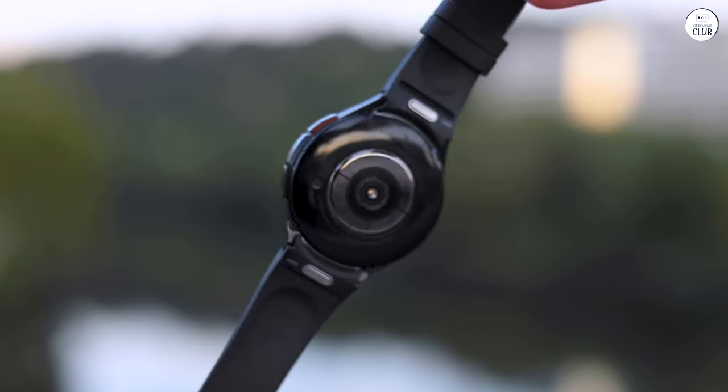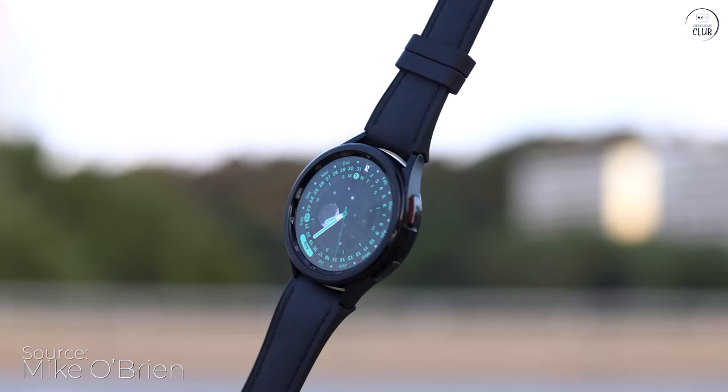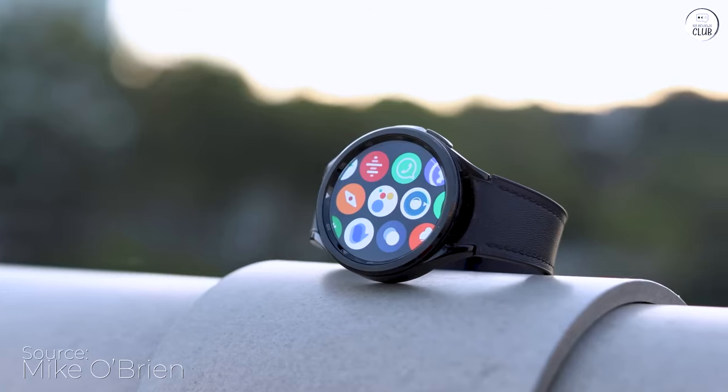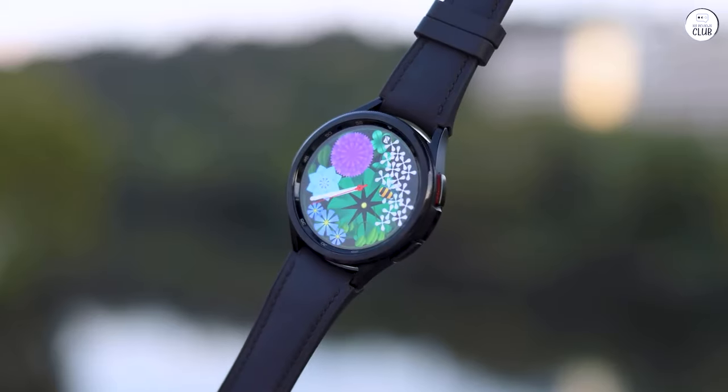Just a great watch. I love how for 40 bucks you can change the face to match your task for the day, all year. If you spend this much money, at least get Facer — or in my opinion you've wasted your money, because the watch faces is where it's at for me.